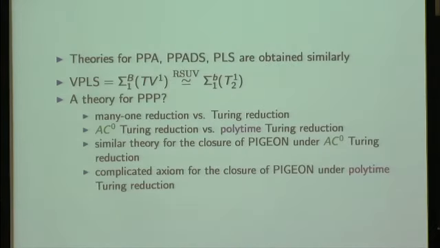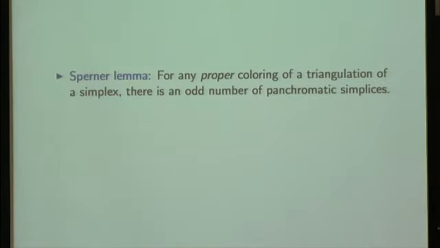Those are the theories, and what can we prove in these theories? We are considering mostly the theorems that are used to prove membership in the classes of the complete problems. One of them is the Spanner lemma that Sam discussed yesterday. For this lemma, there's not much in the proof, because the proof that we have seen is easily carried out in this theory.